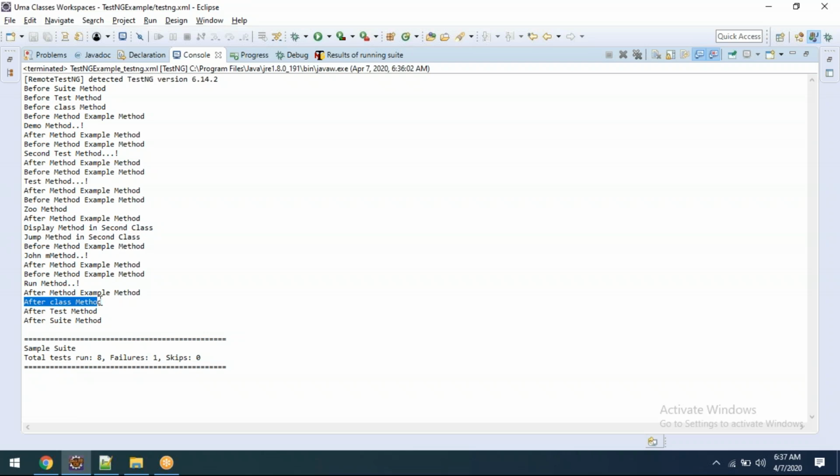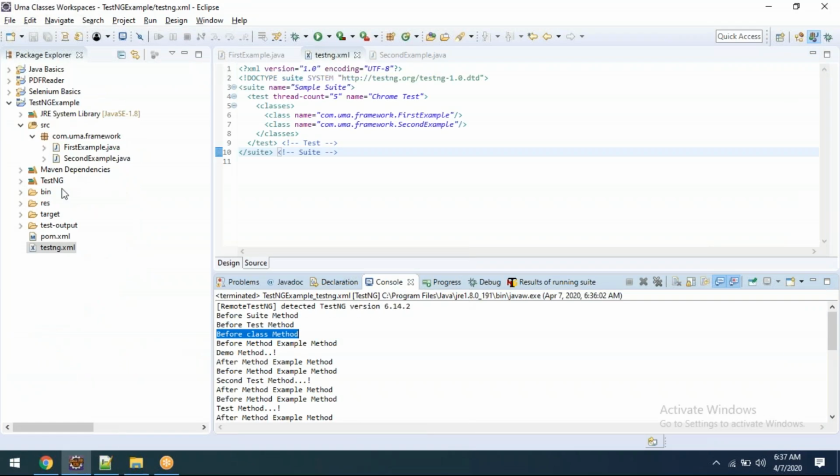But I have two classes. Before class also is happening only a single time. But I have two classes. But what my expectation is, I have to display or print twice. The reason I'm trying to say is I have two methods. Sorry, two classes. You get my point?